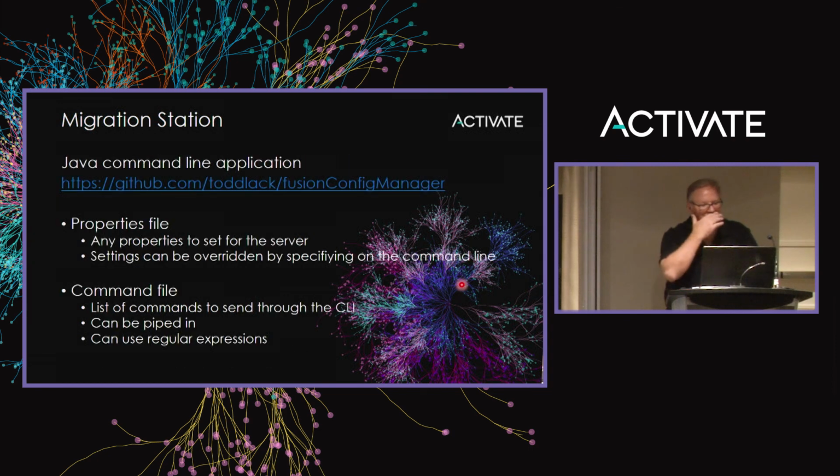If you want to look at it, I put it on my GitHub account. Again, my name is Todd Lack, so if you go to github.com/Todd Lack, you will see the Fusion Config Manager. So it's not ambiguous, it'll be obvious what it is. I haven't polished up the code, but I put it out here for this. Since I was doing this talk, I thought people might want to see what we're doing. Feel free to look at it, use it.